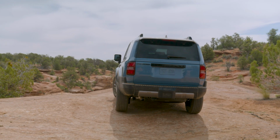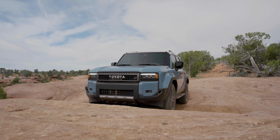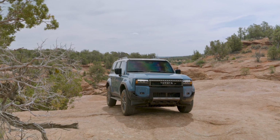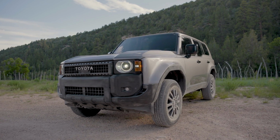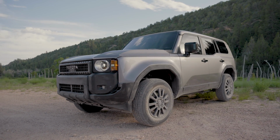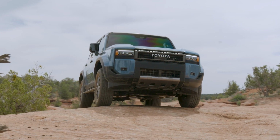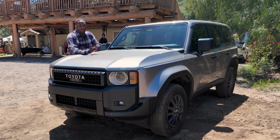It has a boxy shape with A-pillars that have been pushed back for a stronger aesthetic and provides better outward visibility, different style headlights depending on the model, and available two-tone paint options. 3 trims will be available: Land Cruiser 1958, Land Cruiser, yes, its name is the name of the trim, and First Edition.